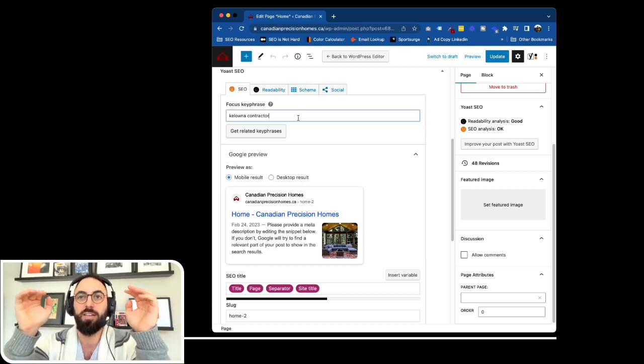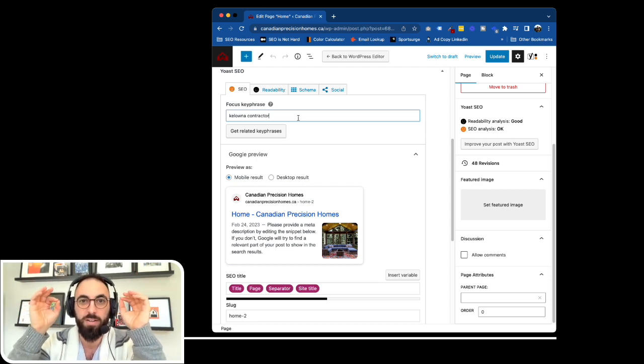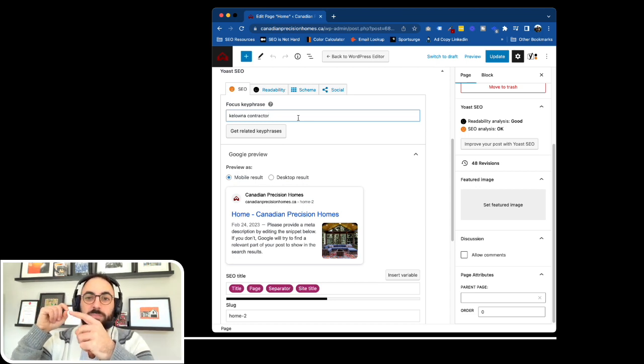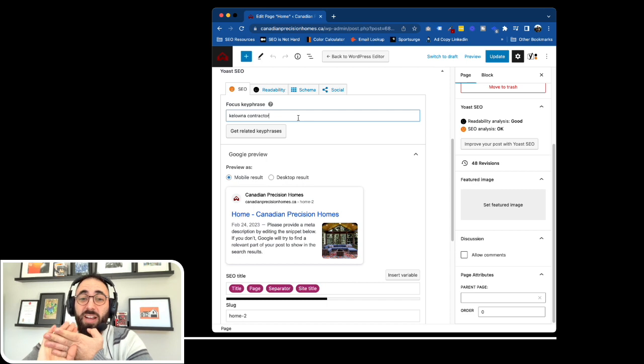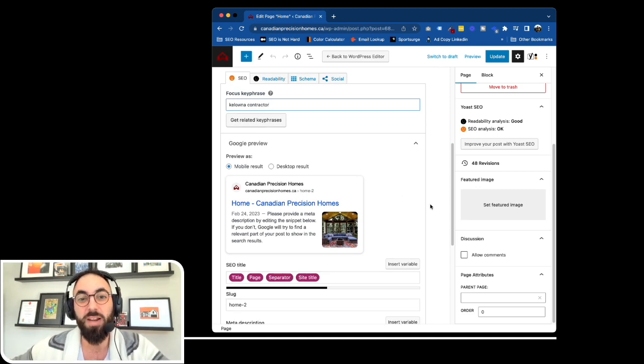Yes, it's crossing off all the boxes, but it's just not giving any value to the user in terms of telling them what they should be focused on, the types of information they need, whether or not you're an approved contractor. There's so many other things people have questions about when you're a contractor that just saying Kelowna contractor over and over again isn't going to be what does it for you.